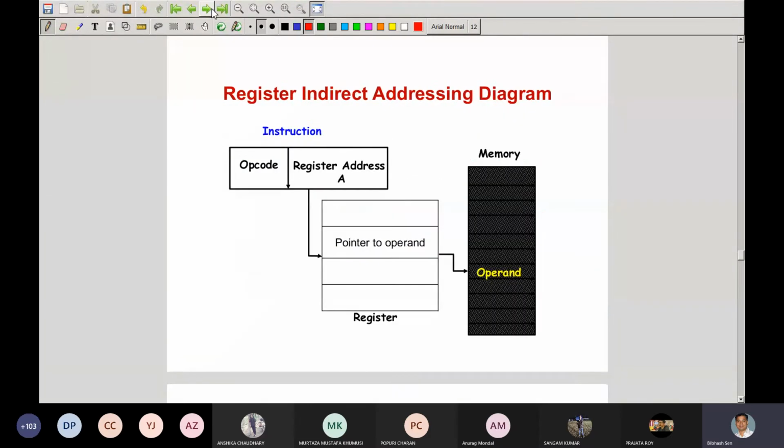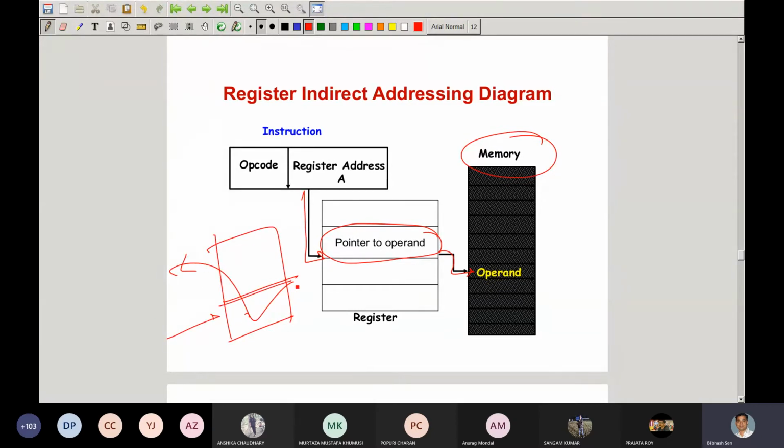What is the difference? The difference is that in the register indirect addressing mode, it contains pointers to the operand in the memory also. There is a possibility in register indirect. In the register mode, you access the value of the register and directly get it. But now the register contains the address of where the memory locations are present. So in register indirect mode, you find the presence of register and memory. That's why we mentioned the register memory concept in earlier architecture. They can access it frequently.